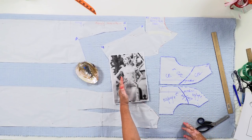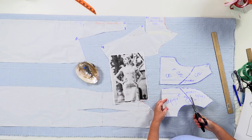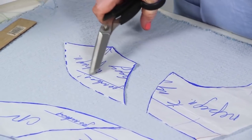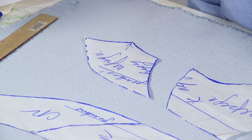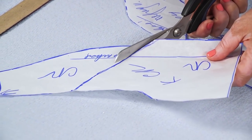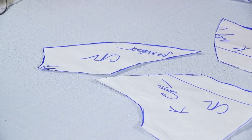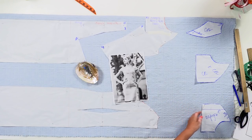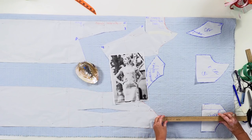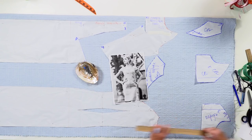We've decided to make the sleeves 20 centimeters longer. The fabric is pretty strong, so this is not a summer dress — this is why we decided to make them longer. This is the upper front detail of the sleeve. If there was no grain marked in it, how would it be possible to know how to cut it? I need to lay the lower sleeve details here to make them longer — there is enough space. I'll make them 21 centimeters longer. Do not forget about the 1 centimeter extension.